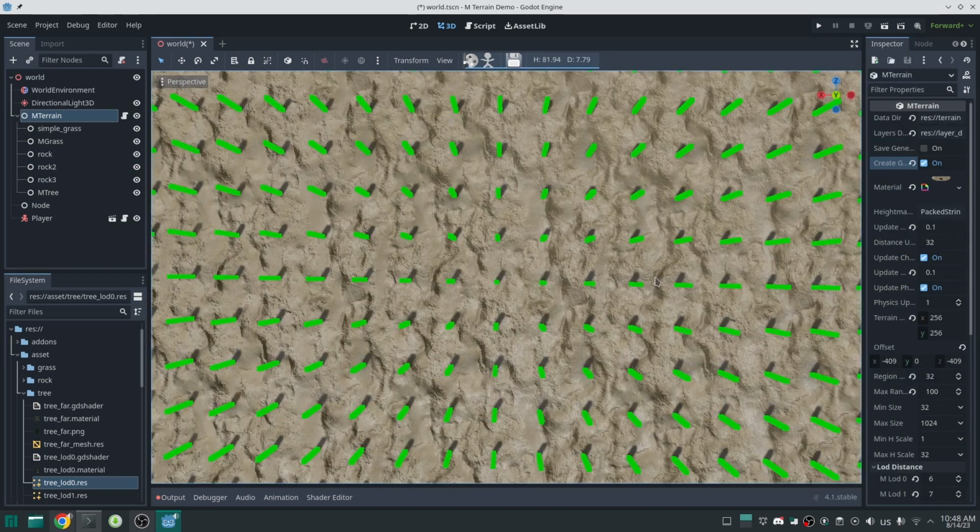So now let's take a look at our grass. For now, as you can see, the grass is distributed in a grid, and the distance of this grass is the same as the density that we set in the grass data. It is 1 meter. Please note, we can put multiple grass inside each cell. Later in this video, you will see that.